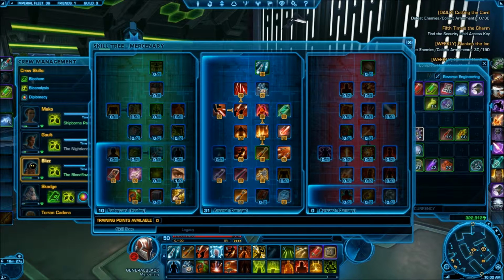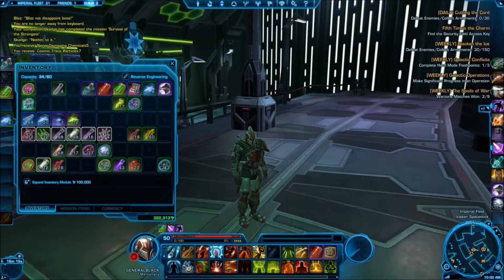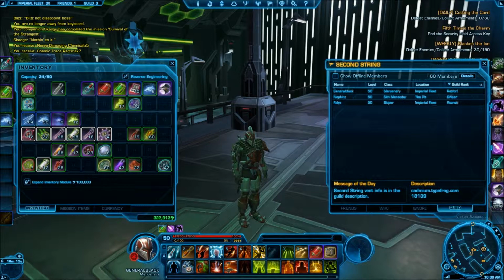And yeah, so this is my character. I am in the guild second string. We are trying to raid more often. If you happen to be on this server and you are level 50, feel free to contact me and I can put you in contact with Xerus, our guild leader, and try to get you in if you want to come and join us for raids. We're currently looking for another melee DPS, and then we are also trying to set up our second 8-man for the other ops, and also to do nightmare runs.